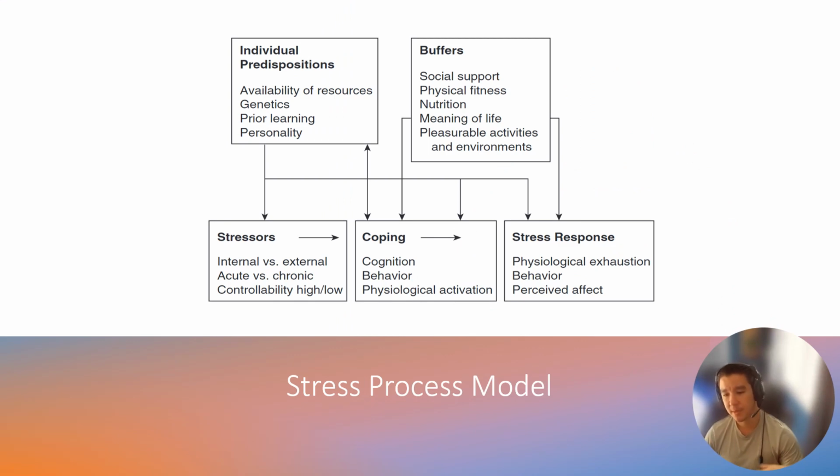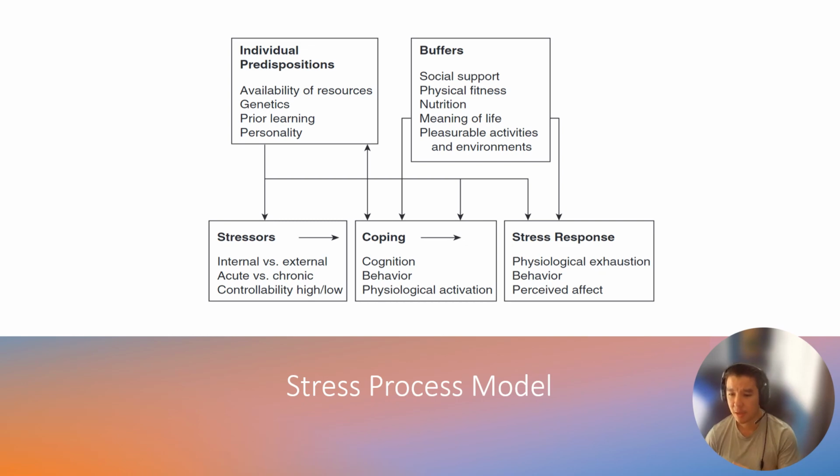And so when we combine CBT principles and the general adaptation theory together, we get this unified stress process model here. So we have our original three, stressors, coping, and stress response, that we've talked about already, but we can add these two additional variables, the individual predispositions and the buffers category. Now, individual predispositions we're going to breeze past because there's not much we can really do to change our personalities or our genetics, but those are the background influences that are inherent to you as a person that can moderate your stressors, your coping, and your response as well.